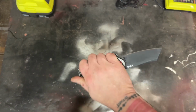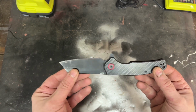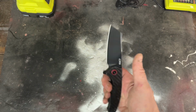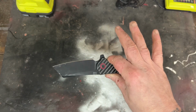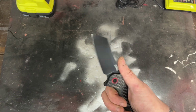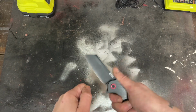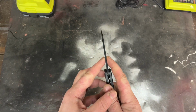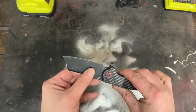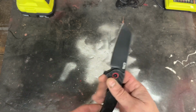A little bit too big to fit into most pockets. Not quite as big as the utility knife, but it's still big. We'll give that a 2 on the carry. The blade though is wonderful, because this is a full folding knife blade. It's a little bit bigger than most of the ones we're going to consider. It locks. I could eat slices of an apple. I could break down a box, and I could definitely use this knife in a variety of ways. It's got a good thickness there. So we'll give that blade a full score. So give it a 5 on the access to the blade. This is a nice blade.